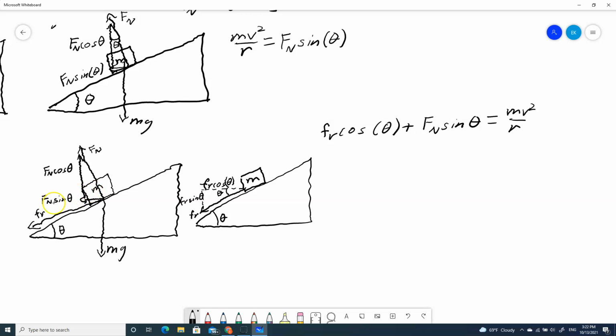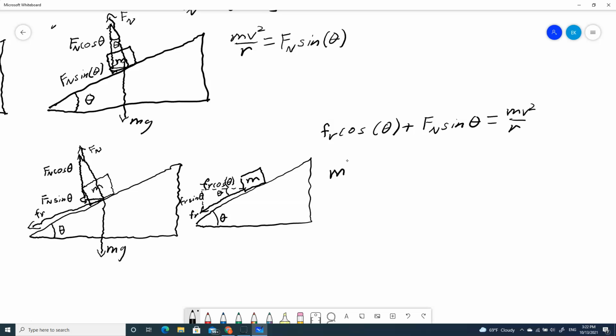but not with this friction. The vertical component of the friction, F_r sine theta, combined with the force of gravity, mg, now can directly oppose F_n cosine theta and therefore keep the object relatively still vertically. So the object doesn't move anywhere vertically, therefore doesn't move up. So this is the resulting equation.